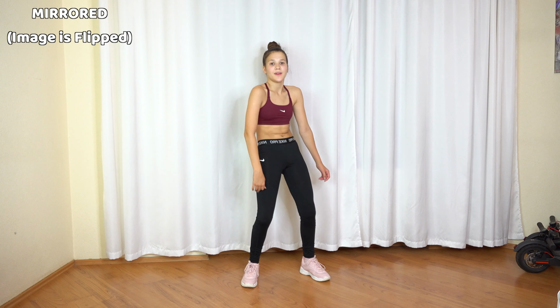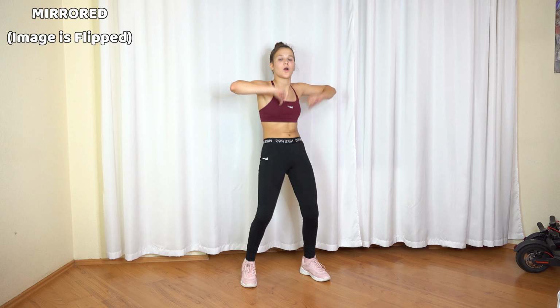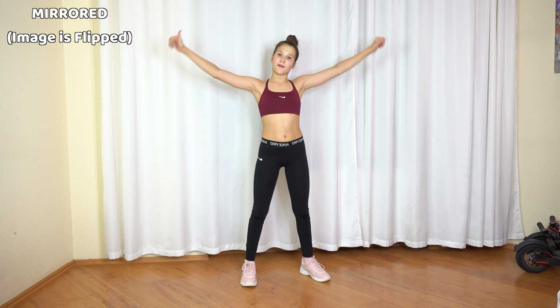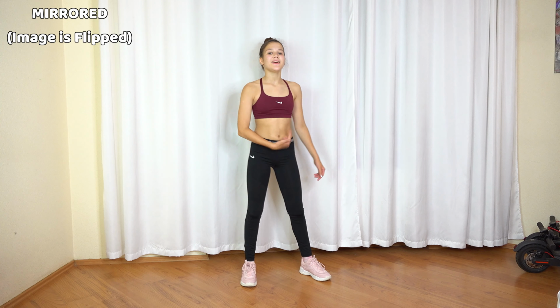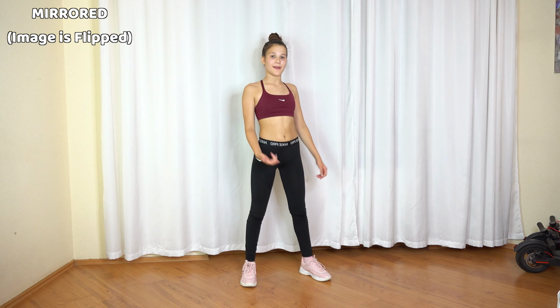Okay, so after we did the whoa, cross, the last 2 moves that we're gonna do is 1, we go in, and then we're gonna go out again, and we're gonna go like this. So our hands do boom, and then they go out slow. They do like a circle, right? Once again, 1, 1, like that. And all together from here, it's gonna look like this. 1, 2, like that.